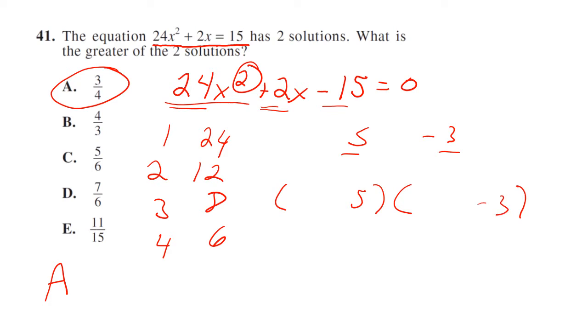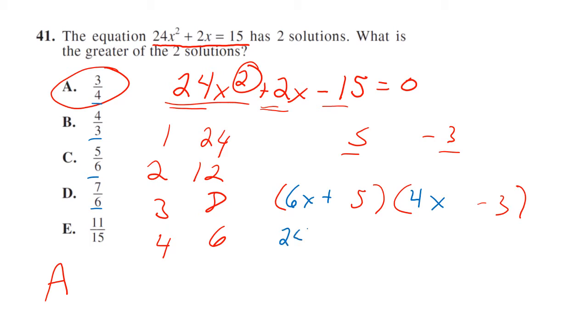And this is kind of where looking at your answers comes in handy. You get 4, 3, 6, 6. You get a lot of the 4s, 3s, 6s. So I'm going to try, and let's just say 4 and 6. So 6x plus 5, 4x minus 3. And then we can FOIL that out to see what we get.